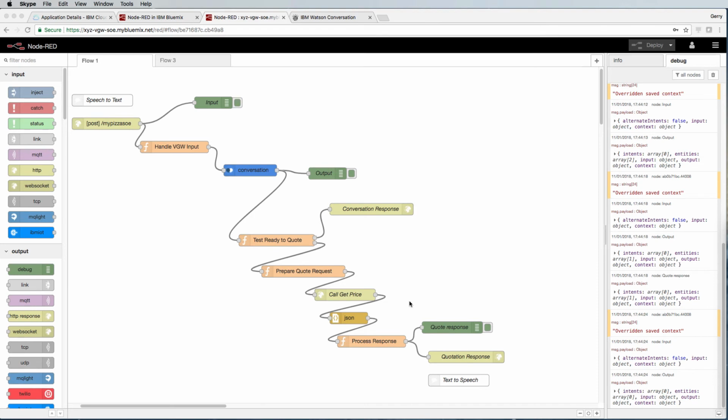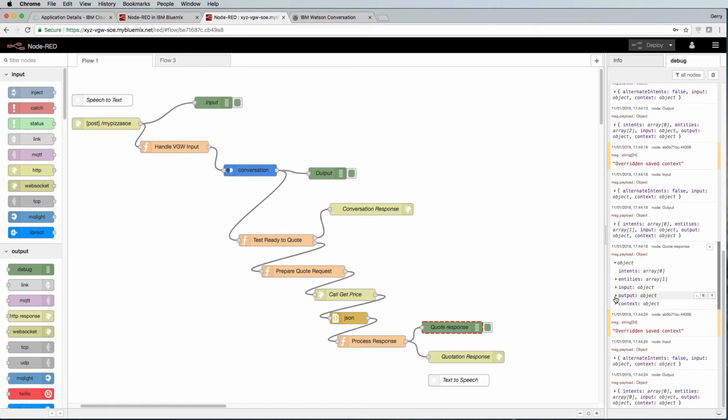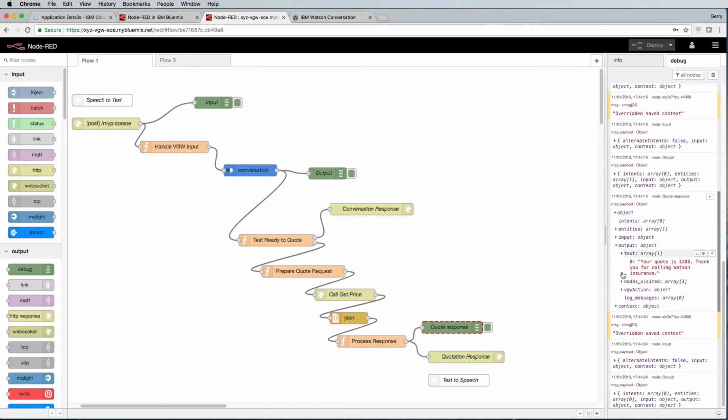Okay, so the external service is now wired in. And we can see the output that we've received down here. And here's the value that's come from our external service. The next thing we need to do is replace the call to our Node-RED pricing service with a call to our business rule service running up on ODM on cloud.